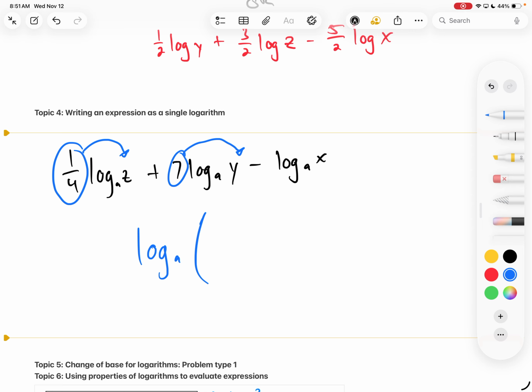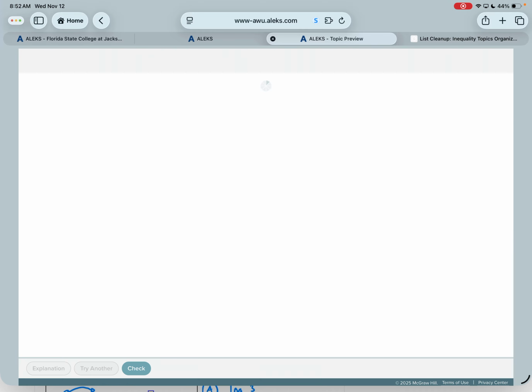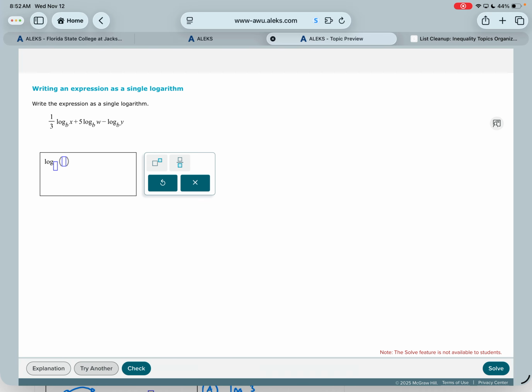So you have a subtraction, so you know there's going to be a division, right? On the top, I have z to the 1/4 and then y to the 7th because those are both being added. And then when I do the subtraction, I put my division bar and I have an x on the bottom. Technically, you could probably change z to the 1/4 to the 4th root of z, but I don't think you have to. I would just leave that as my answer. On these, I feel like these are very easy just to do in one step like that. I hope it's not skipping too much for you.